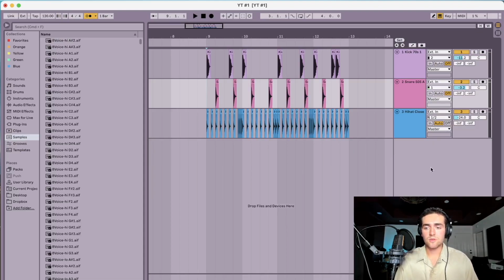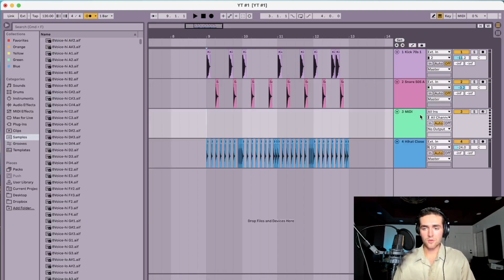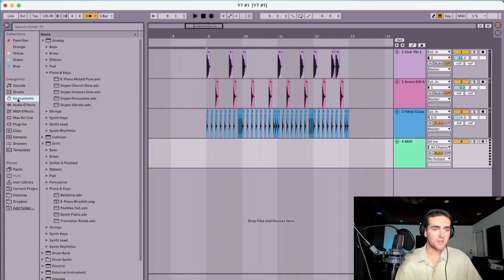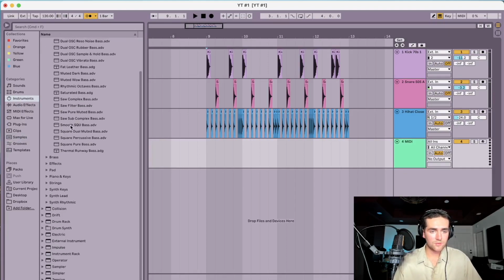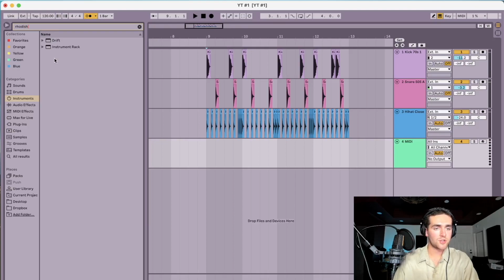So what I'm going to do is use our shortcut, Command-Shift-T, to create a new MIDI track. And I'm going to just drag it down here so that all the drums are together. And I'm going to go back to this left side of the screen here. And instead of being in samples, I'm going to go up to instruments. And as you can see, there's all kinds of really cool sounds that you can mess around with on your own time. For this video, I'm just going to use this sound that I often use, which is called Rhodish, I guess because it somewhat resembles a Rhodes, E-piano. Rhodish.